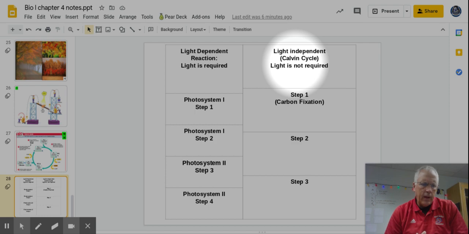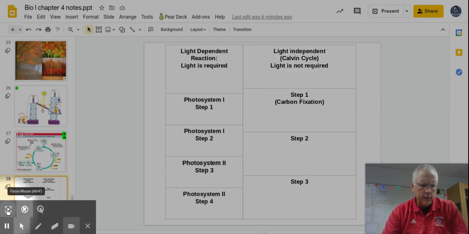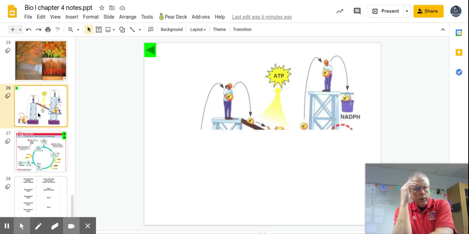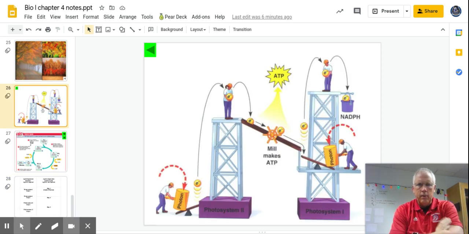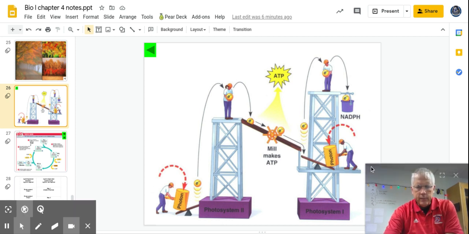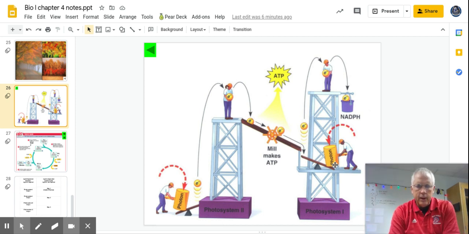So I think this is a good diagram down here too to kind of start with. I didn't show you this the other day. This is a diagram I came across. I think it shows photosystem 1 and 2 very well. You can see these guys with this big hammer with a photon, a big sledgehammer that's going to produce our energy, and that's going to knock this electron up here, and we're going to dump it in the bucket here and make NADPH2, which you will see today. And then photosystem 2 over here, same thing. Photon hits it, same hammer. Electron comes up here. It donates electrons over here to use, and we're going to produce huge amounts of this ATP. So that's kind of where we're at.